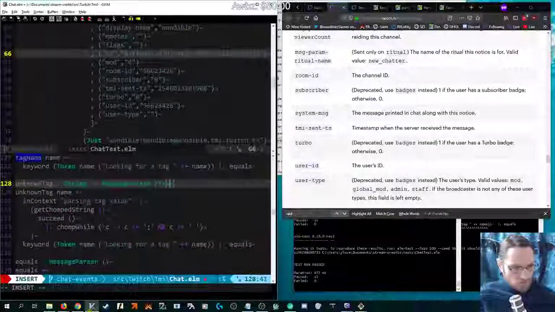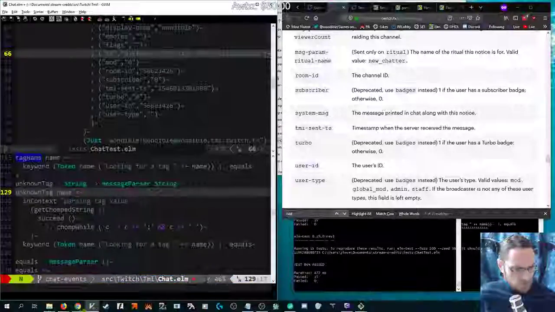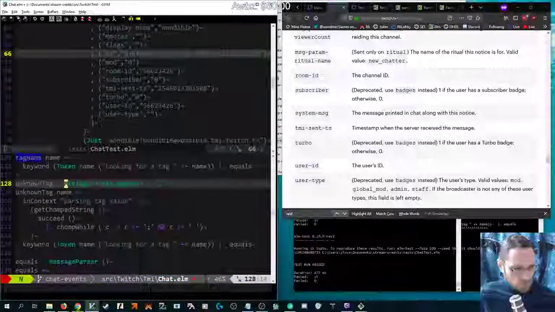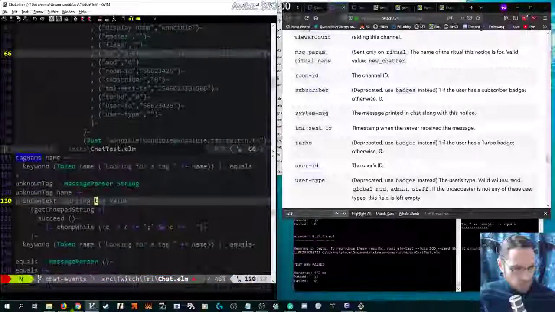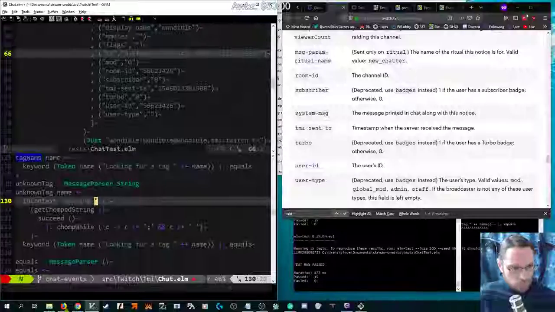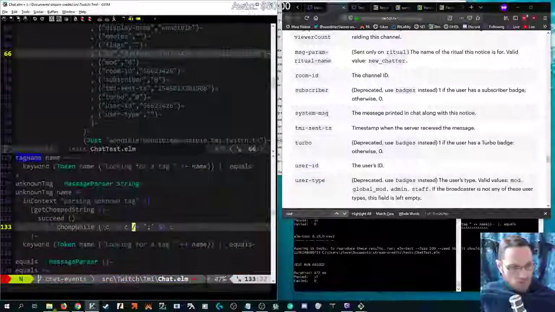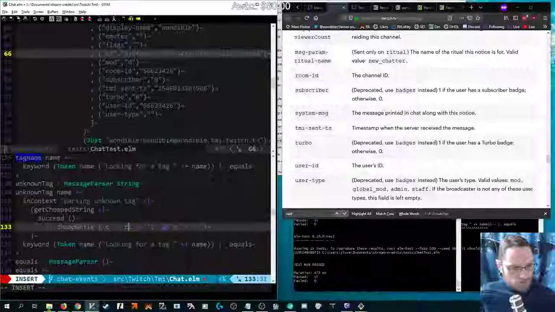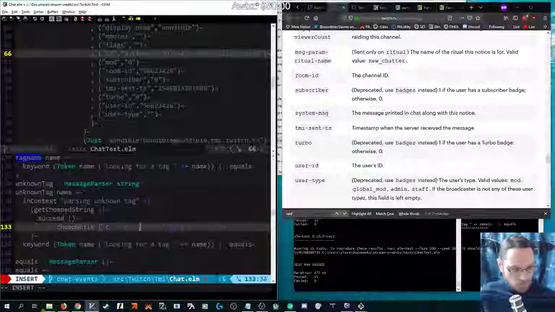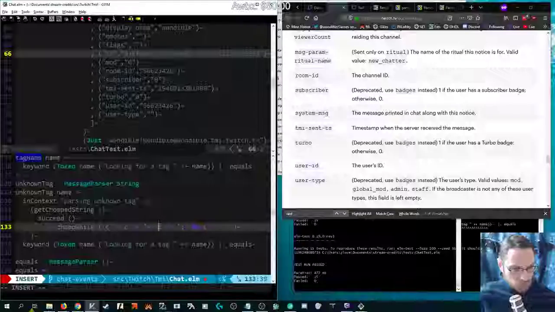And this does have to be a string. Well, it's even more like a tag value. And then this is C not equal to equal.